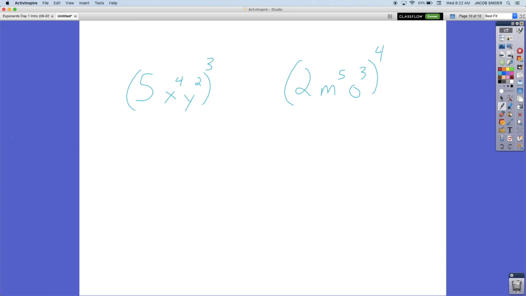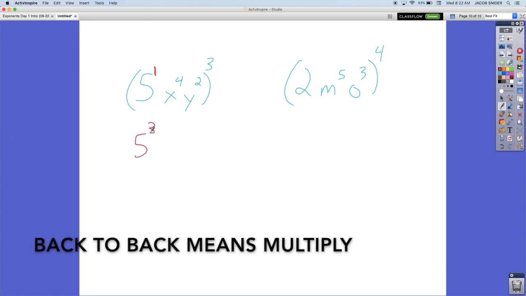So what's my exponent here? My exponent here on my 5 is really 1, right? So what do I have? I have 3 times 1. So I got 5 to the 3rd. Okay? If you wanted to write out what that is, that's fine. Like this is the same as 5 times 5 times 5, 25, 125. Either one of those answers would work, but just know that I can do that.